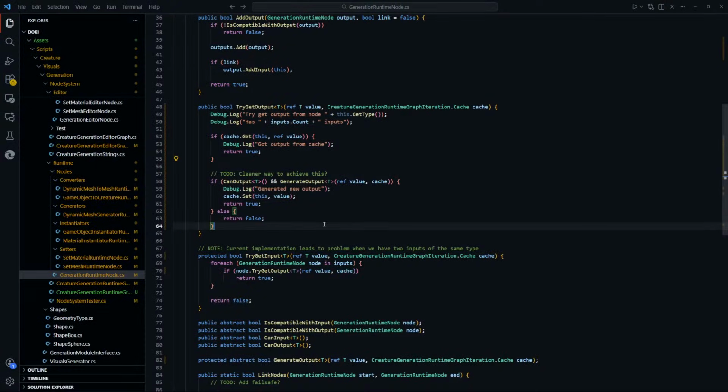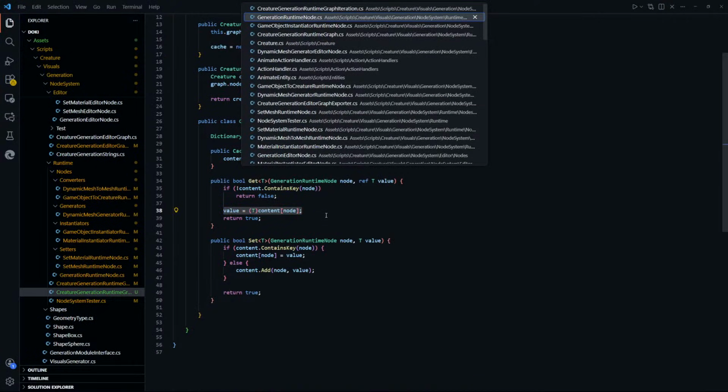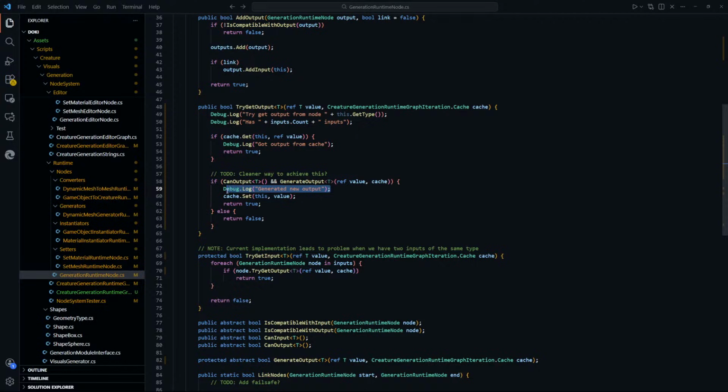Oh, generate a new output. Generate a new output. Cache set. Return true. Should be okay.